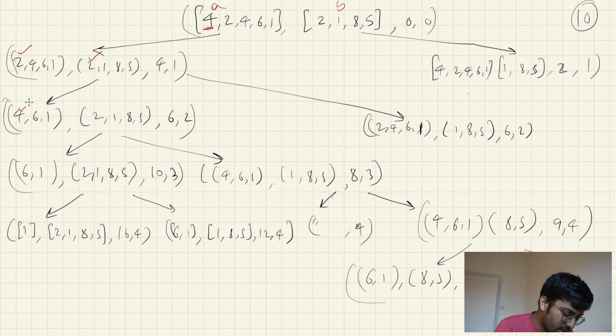Again, you have two options. You can either take this 4 or you can take this 2. Okay, if I take 4, then 4 plus 6 is equal to 10. 10 is still inside the maximum limit, so no problem. That's okay. And we have selected 3. And here, if I select 2, then 2 plus 6 is 8. 8, again 3. Again, you have two options.